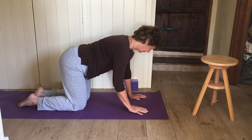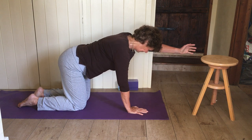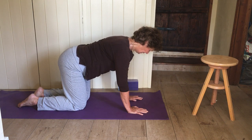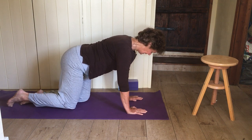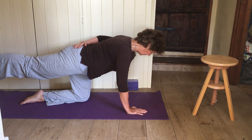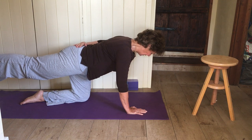And come down. And float the other one up. And come down. And slide one leg back. So think of sliding the leg back and then float it up. You could put your yoga brick on your bottom. Just make sure that stays balanced there, or a book.